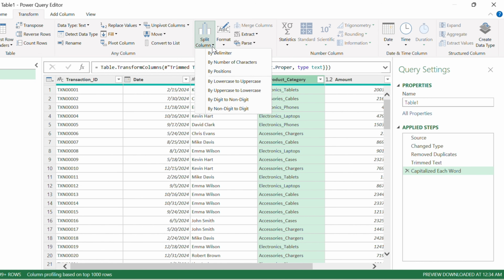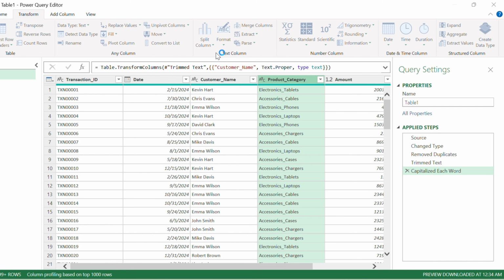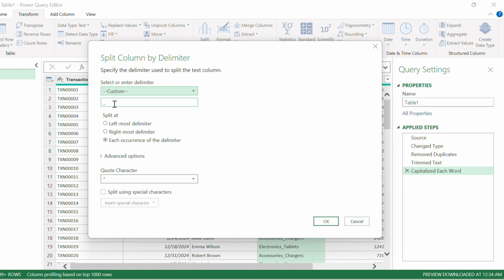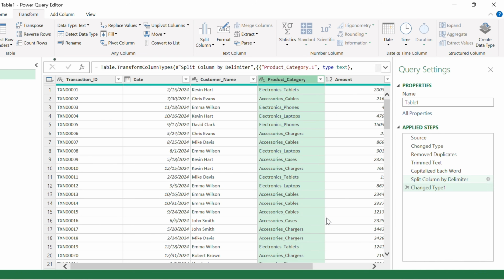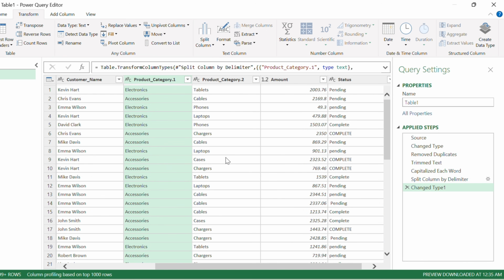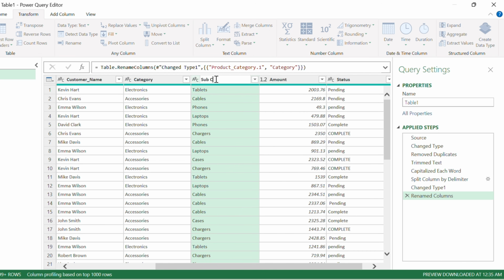I select split column. I choose by delimiter. Power Query automatically detects the underscore delimiter, and then I'll click OK. And just like that, we now have two separate columns. One contains the main category and the other contains the subcategory, and this makes our data much easier to analyze later. So I'll quickly rename the columns to category and subcategory.